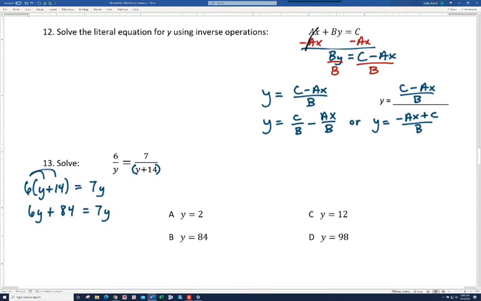And so now the next step is, do we need to isolate y on one side? Is it on both sides? It sure is. Now, normally I would try to keep my y on the left, but because there's a single term here, I really don't want to subtract 7y. You could do it. You would have 0 there, but it turns out to be easier to subtract 6y on both sides. And so that's what I'm going to do. So we end up with 84 is equal to y, and we are done.